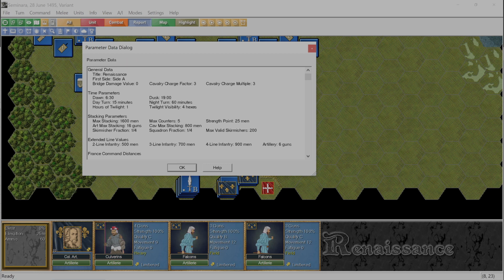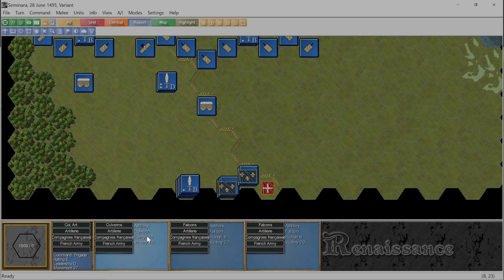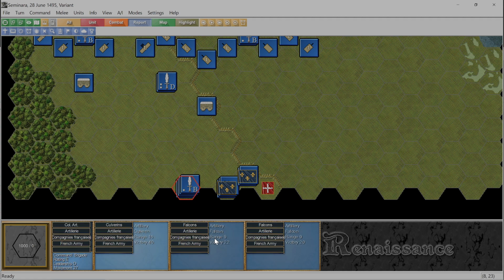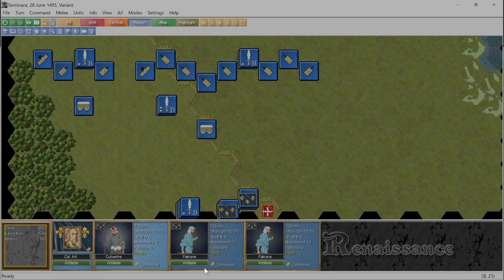What's the stacking again for guns? 800, no, 800. 16 guns. We have 4, 7, 10 guns here. I'm not quite sure why I wouldn't put them all in the same hex. They don't seem to have a front. They don't take up the front of the hex that I can see. So, and 2 Falcons. Well, the Falcons are definitely going to want to probably be closer to the battle.